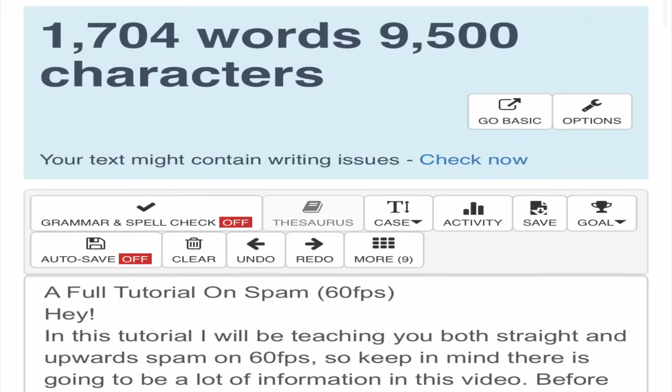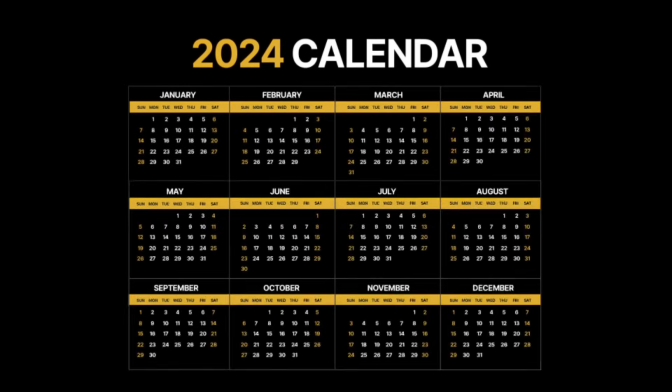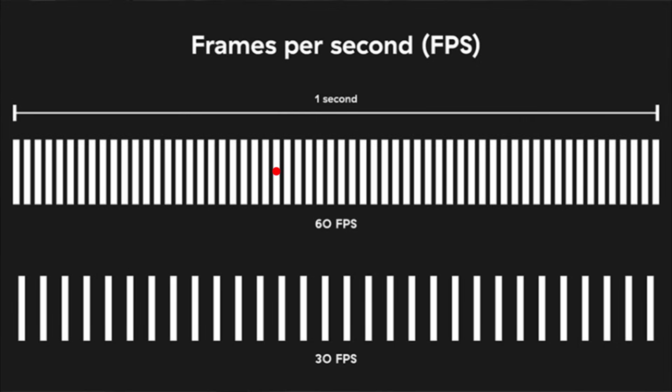Keep in mind there's going to be a lot of information in the video. Before we get into it, there's a few things I need to address that you need to understand. Firstly, it's not going to be quick. Learning spam can take several weeks, and actually getting to a high level of skill can take over a year. You will also need to understand how frame perfects work and how the physics of spam functions. Don't worry though, a section of the video will be dedicated to this. Do not skip that part of the video if you know how to work still. It's a crucial part of the tutorial.